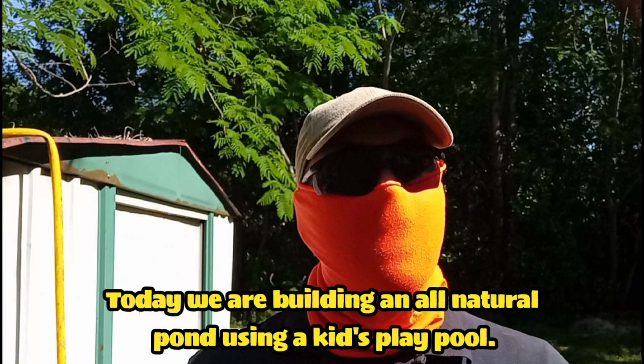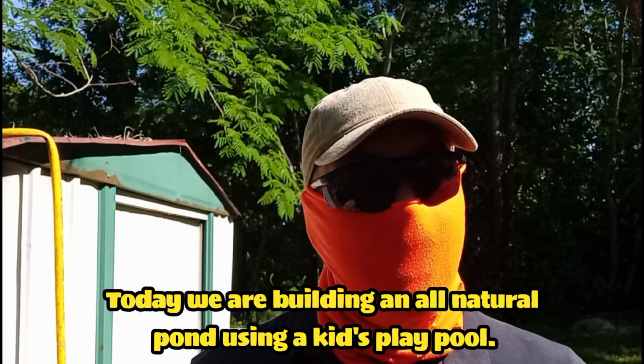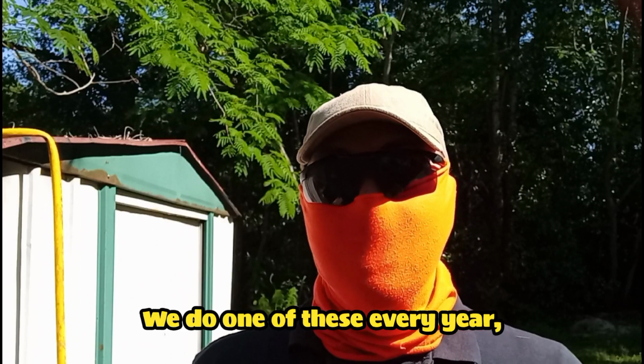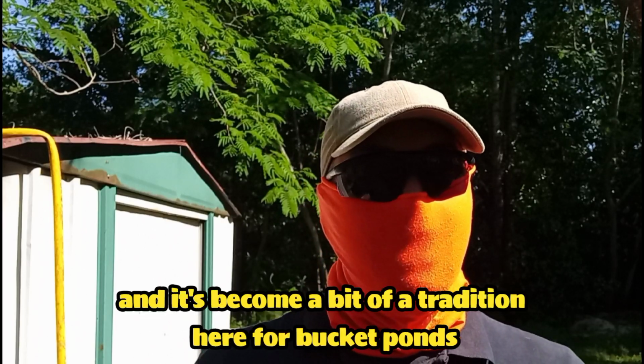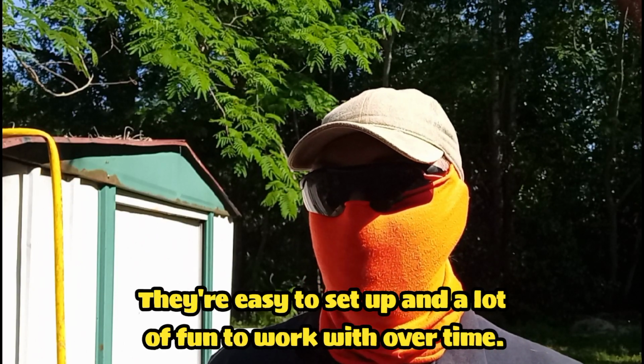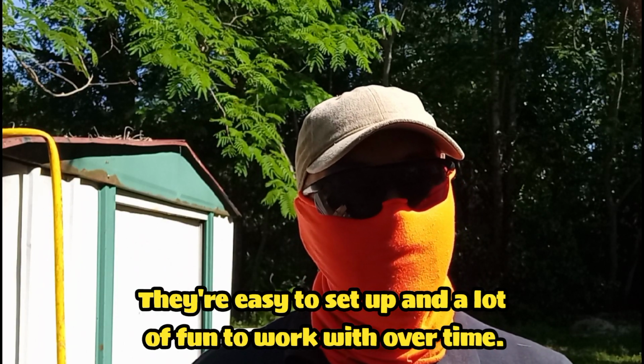Today we are building an all-natural pond using a kids' play pool. This is pool pond number 3. We do one of these every year, and it's become a bit of a tradition here for Bucket Ponds. And these large pools are perfect for all-natural DIY ponds. They're easy to set up and a lot of fun to work with over time.